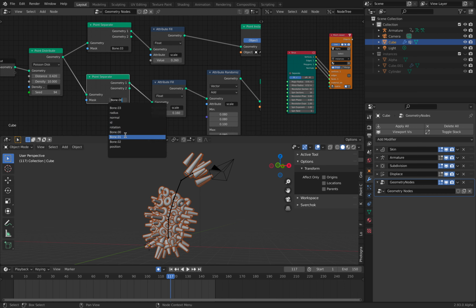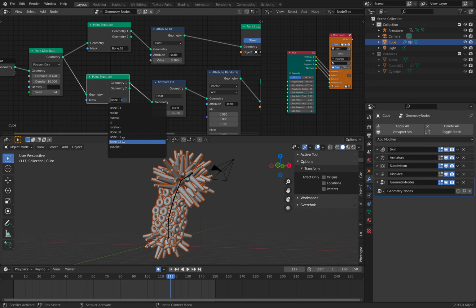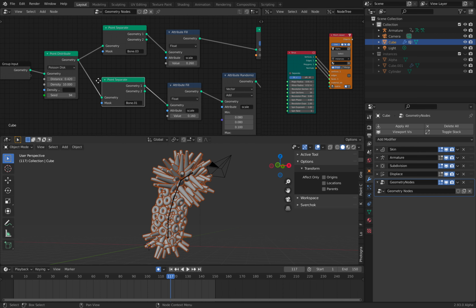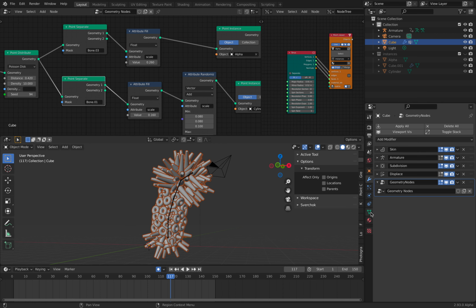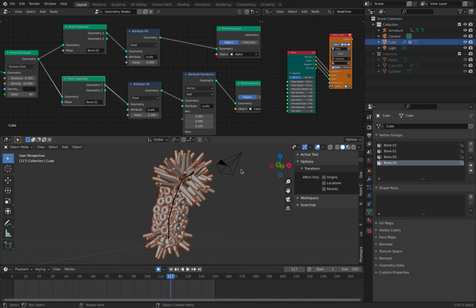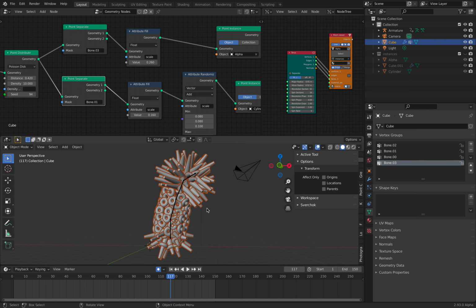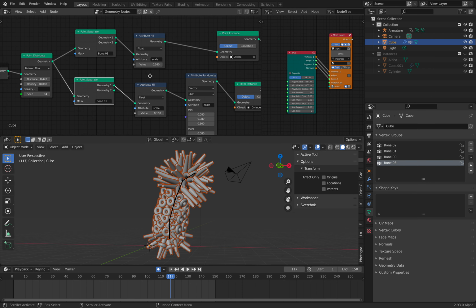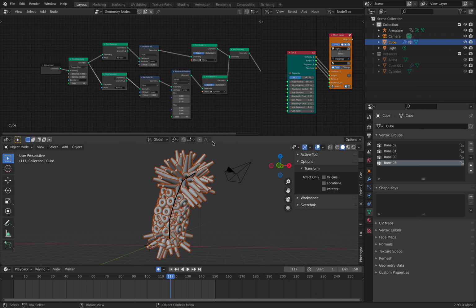So at any point in time, I can pick the bones that I like and use it as the instance points weight distribution. So in Blender, if your vertex group has the same name as the bones, it will bind those vertices to the bones, so you can animate it. So that's basically the whole setup here.